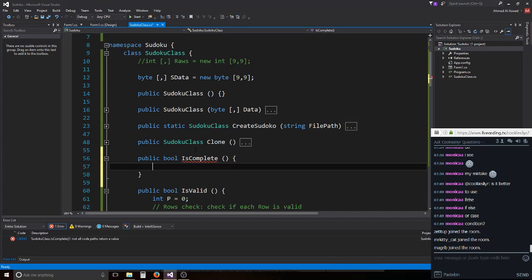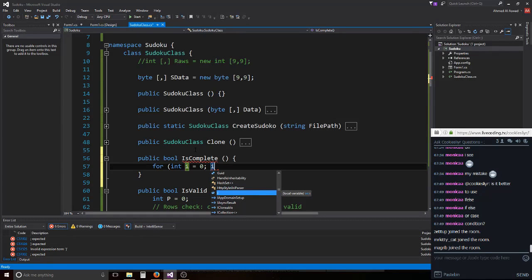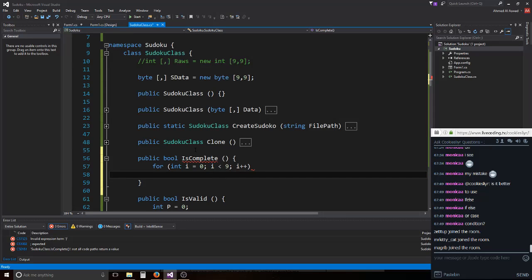So we need to do another freaking loop. Hopefully the guy who made the post on Facebook will be happy. A great challenge: how to solve Sudoku. Make a program to whatever, to give it a text file. I don't know if he overestimated or underestimated the challenge. But I myself underestimated. I thought I would finish it in 3 hours.